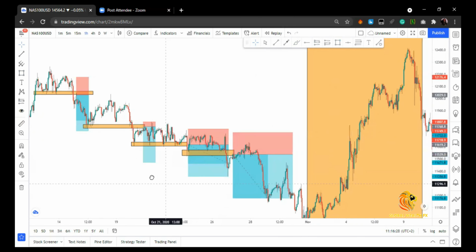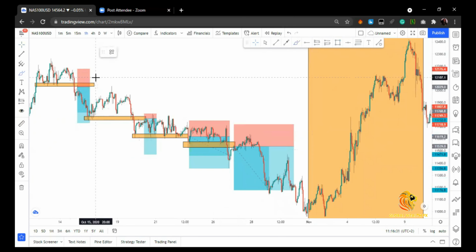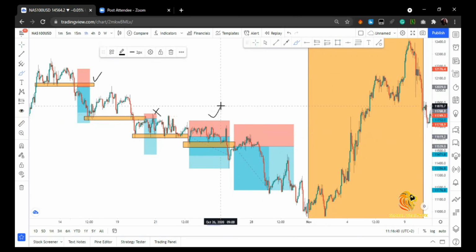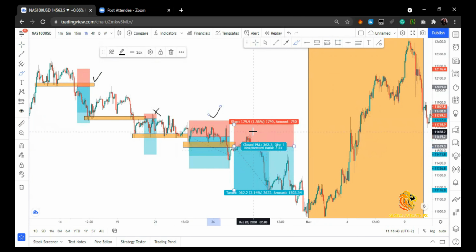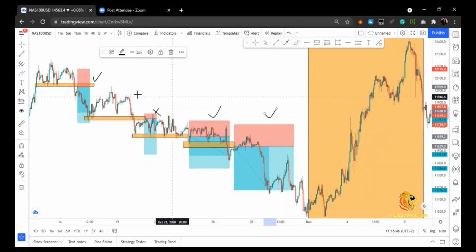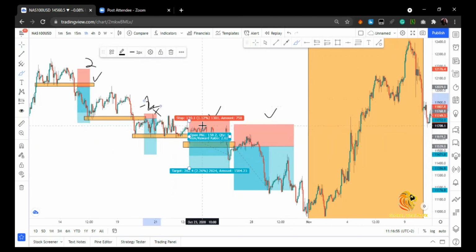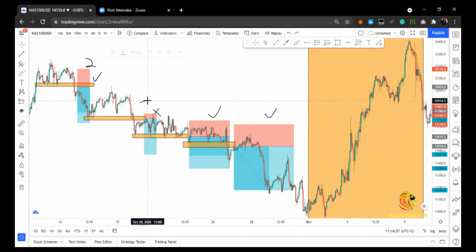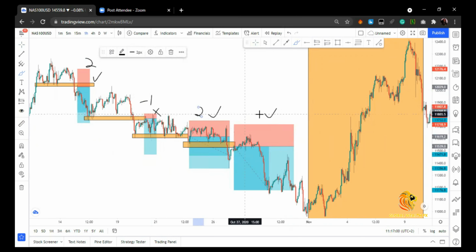There's your 1:2, and then as you can see, guys, you actually basically won this trade, lost this one, let me see, won this one, and basically lost. Okay, and then you won this one as well. Since you're using 2, this is gonna be 2, -1, -1. Let's make this 1, sorry, -1%. This is 2%, 2%. 2 minus 1 is 1, 1 plus 2 plus 2 is 5. So we basically made 5% in this area.